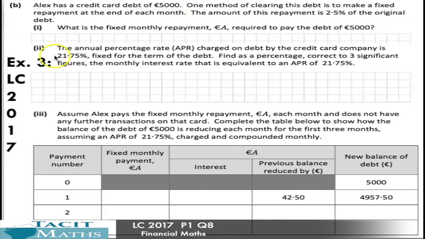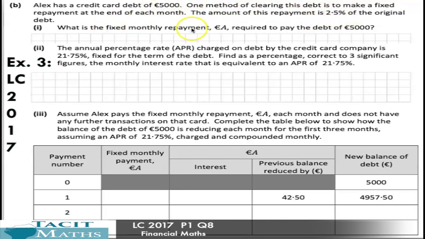So for the main body of this question, for B onwards, a big mistake people made in this question is they overcomplicated it. It is quite a complex question, but they do guide you into it with the way the questions are phrased. Like this question here: the loan is worth €5,000, and they say that one option is paying 2.5% of the loan back every month.